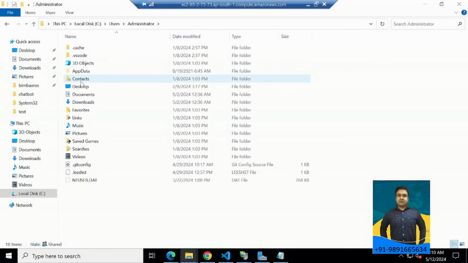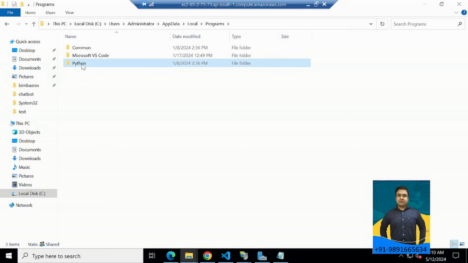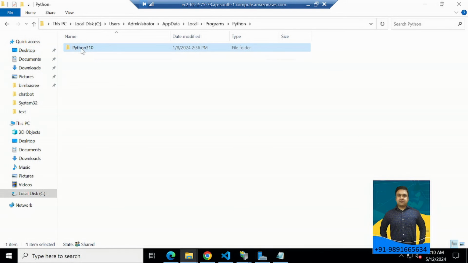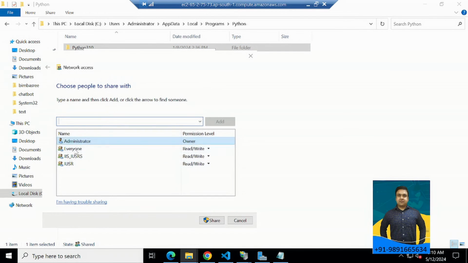users, administrator, app data, local, and then programs, and here you'll find your Python installed. Whatever rights you have enabled on your chatbot name directory, the directory in which your application resides, the same rights you have to enable on this folder also, so that we can make it accessible on HTTPS as well as on IIS.